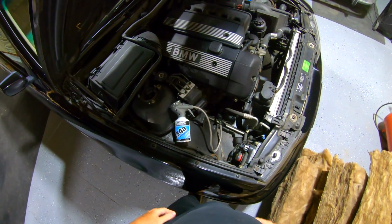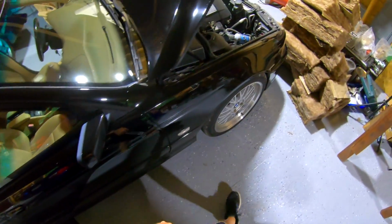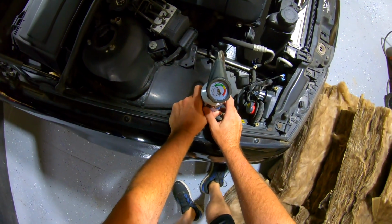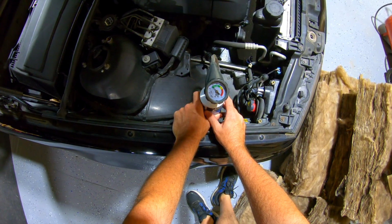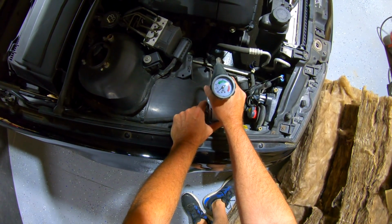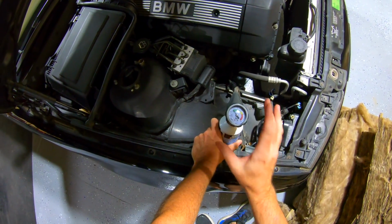Let me go start this car up, and this is gonna show us right away where you're at. All right, so we're running. AC compressor's on. And here we are. The trigger is not pulled. Just give it just a minute here. It's almost low, right? So we need to add a little bit to it. We just give it a little squeeze. You just want to shake it like this, and you can feel the can getting cold and going in. Essentially what you're going to do, you're going to want to get it around 40 is about perfect.